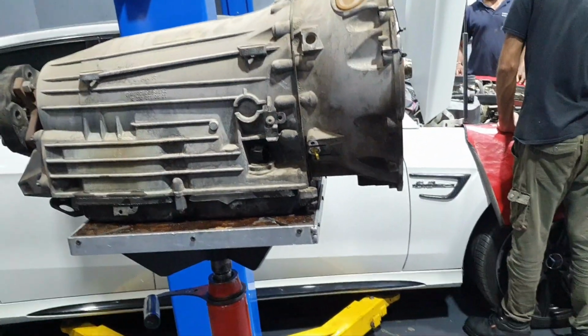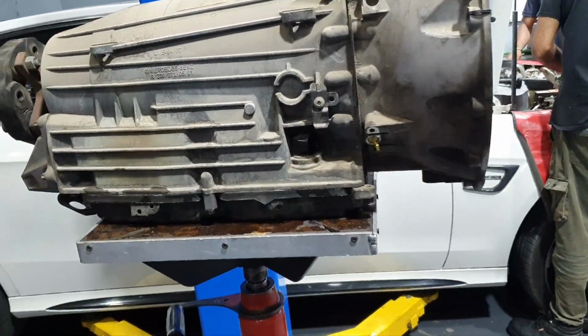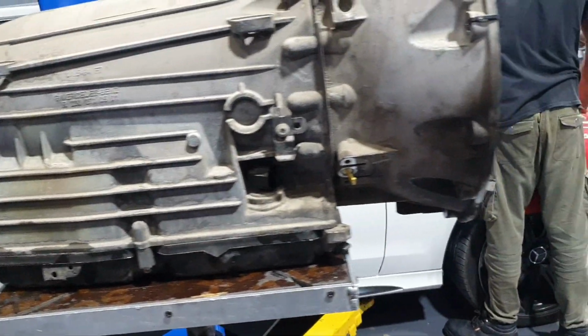722.9 transmission rebuilt. Out of which car is that? SL63. SL63. What we put before, the camshaft and the new intake manifold, the same car. Okay.